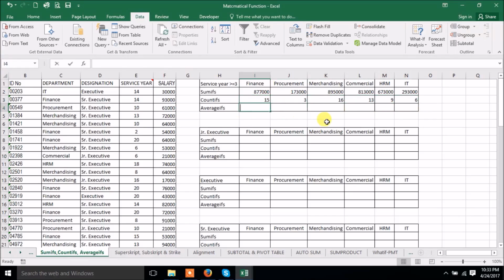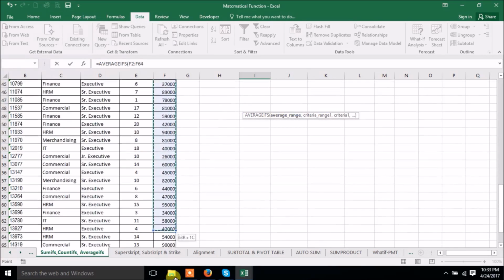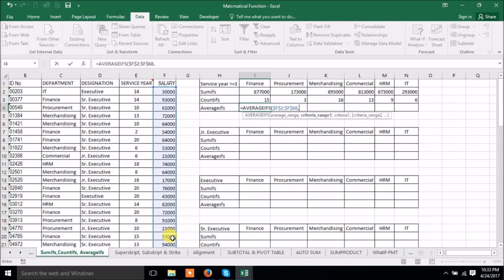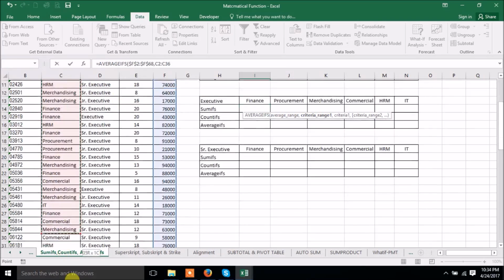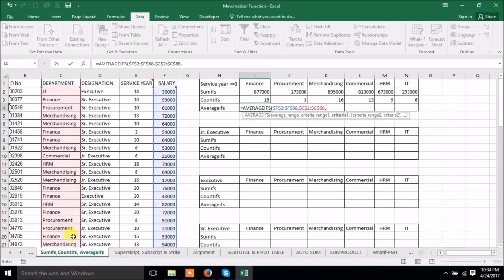Now AVERAGEIFS. It is asking for the average range. The average range is this. I will select it and by pressing F4 make it absolute, then comma. It is asking for criteria range 1. I will select it and make it absolute by pressing F4. Then criteria 1, I will select this, but I will not make it absolute.